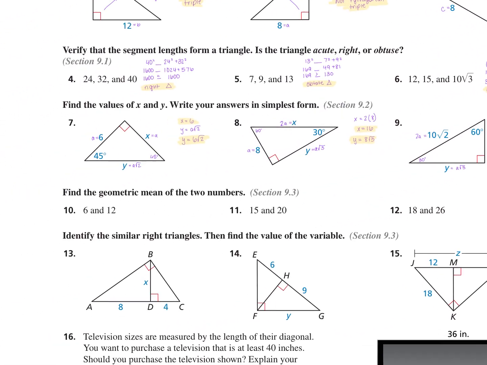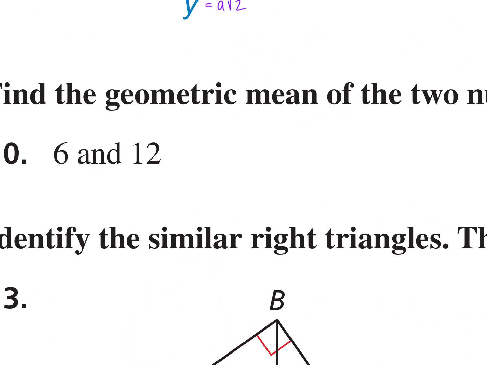All right, find the geometric mean of the two numbers. So geometric mean, all you're doing is square rooting the product of the two numbers. However, I'm not going to combine my two numbers. I'm going to keep them separate. So I'm going to have x equals the square root of 6 times the square root of 12. Why am I breaking these two up? Because it's eventually going to get there if I multiply them together. So if I'm breaking them apart, if I'm factoring them out, I'm going to have the square root of 3 and the square root of 2.